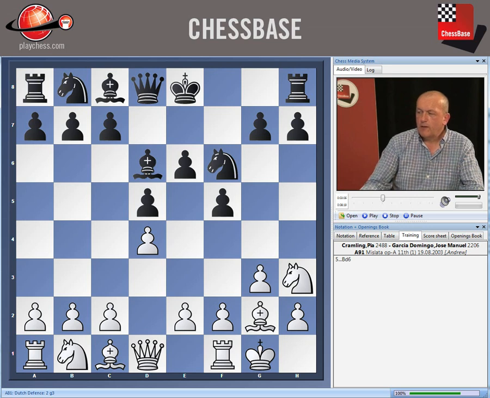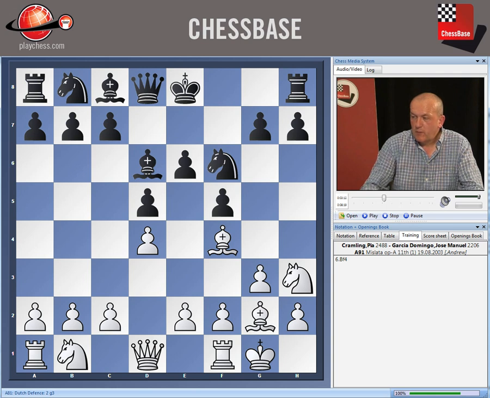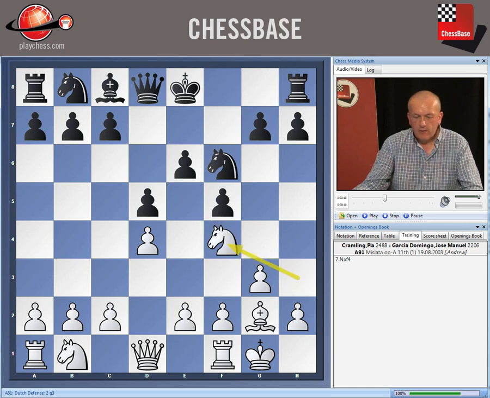But in the game Hübner versus Michalczak, 2003, White played bishop f4. The reasoning behind that move is that if Black exchanges the dark square bishops, there's a big fat juicy weakness on e5 that Black cannot resolve.